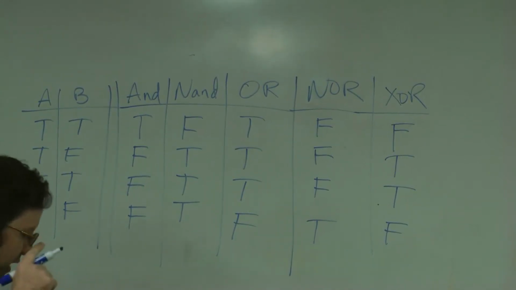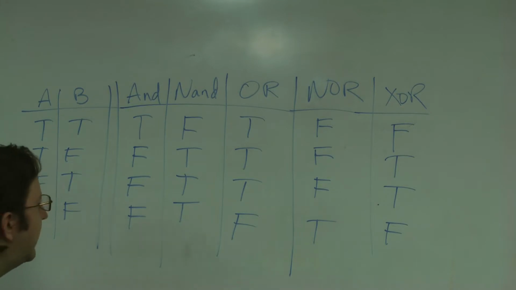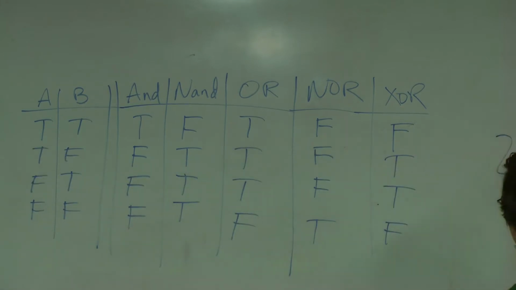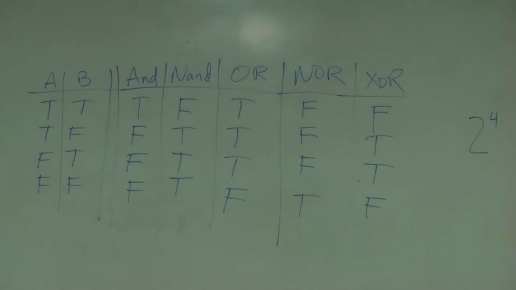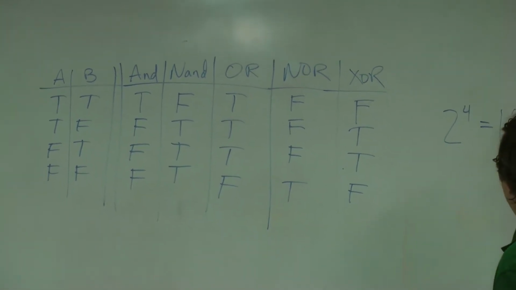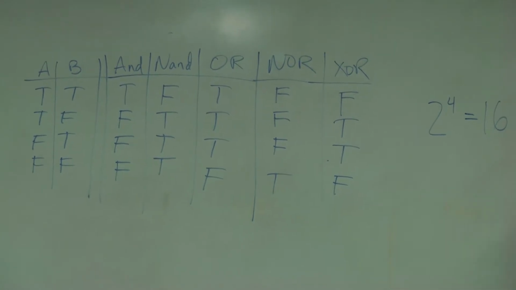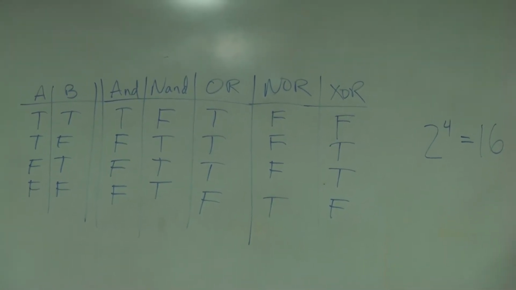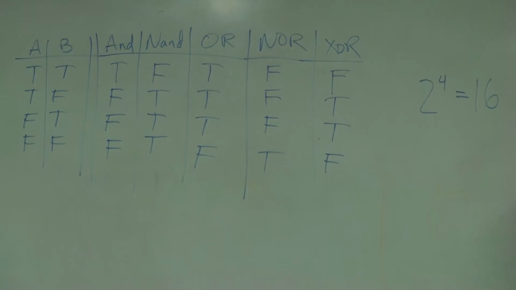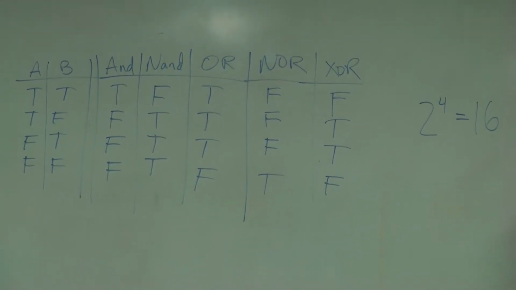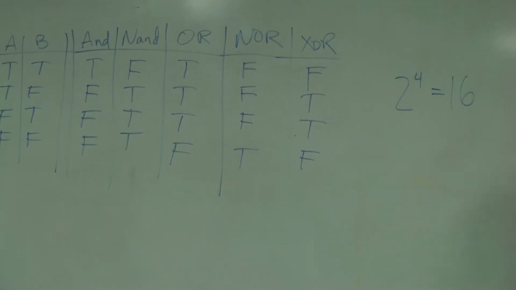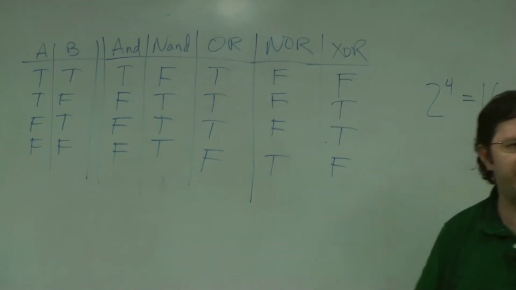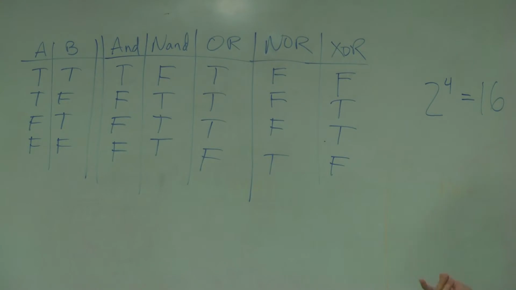These are probably the most important gates. Plus, in binary there are 2 to the 4th possibilities for these circuits, which gives us 16 different circuits. And it's actually fairly easy to make a list of these because there are only 16 of them. And some of them are trivial, such as everything is going to be true or everything is going to be false. But these are probably the most important ones.